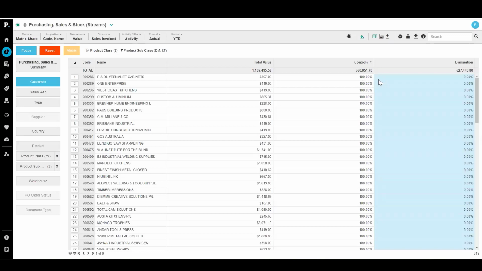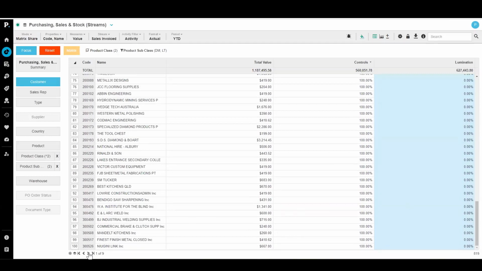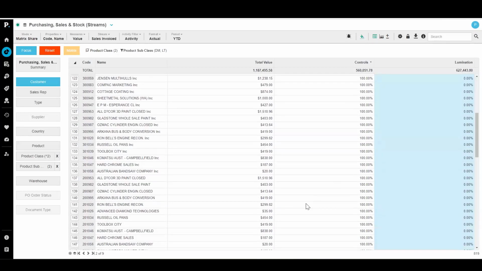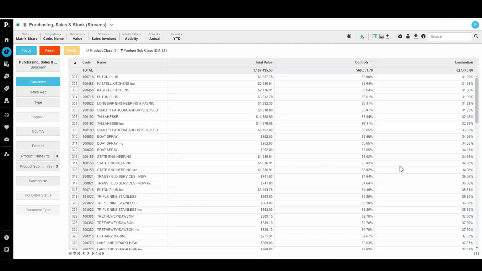What it's doing is it's showing me the percentage of each of these that they're purchasing. So for example, if you wanted, instead of looking at if they bought this or didn't buy it, if you wanted to say, okay, if they're buying 25% controls and 75% illumination, that's good. Otherwise, I want to drill into those customers that maybe have a 50-50 split or something other than that, like this 0 and 100. So you can go through these.